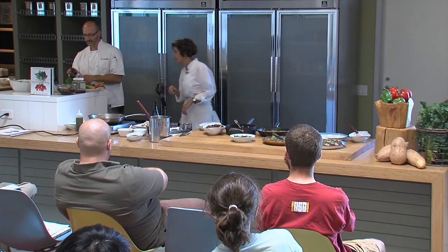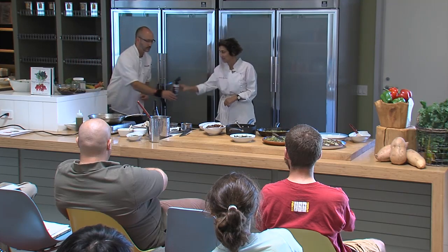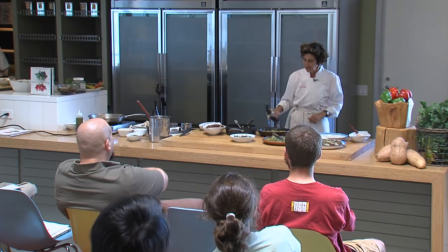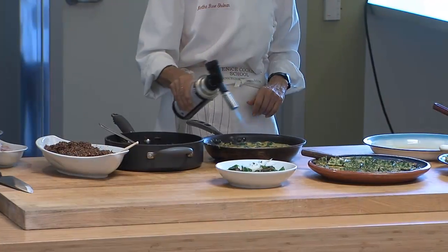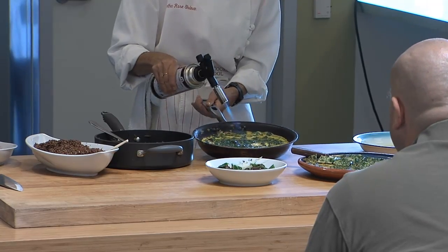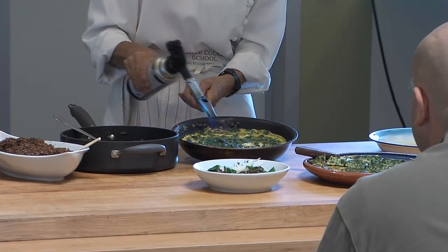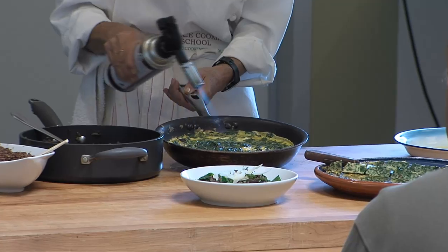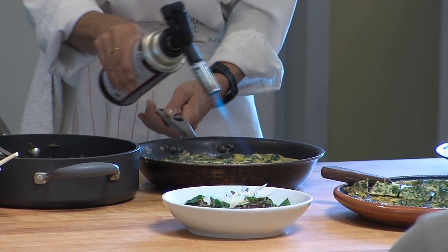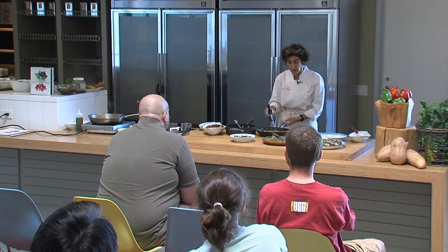Okay. Why don't you do it, Chef? Okay. So, I'm just going to pretend this is a creme brulee and cook the top. Because it's just a little layer of egg that you're trying to cook. And in the broiler, as these did, it will brown and puff, and then it'll kind of go back down.